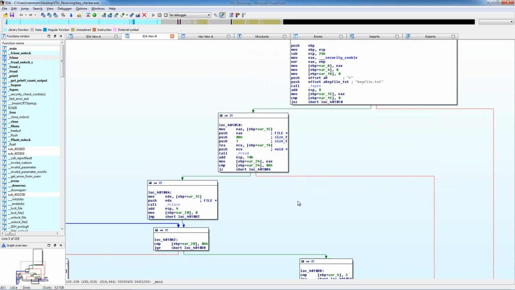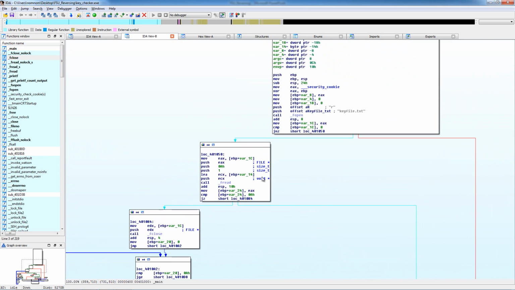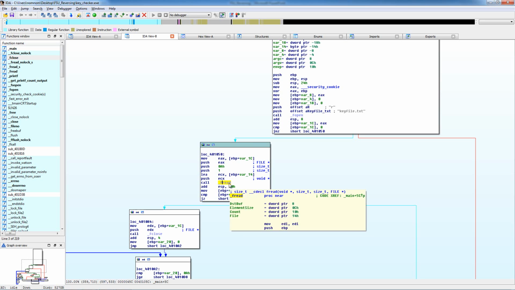So we have our basic blocks. One thing we notice off the bat is that IDA has put some comments, which is really nice. We can see a call to fread is taking place, and IDA knows the prototype to fread, and in fact you can hover over it and see the arguments that it takes, and it even comments in the assembly here which argument is being pushed there at what point in time. So this EAX is your file pointer. Your 10 right here is the size for your read, so on and so forth. And your buffer here comes from ECX. So comments are a nice thing in IDA as well as the function prototypes.